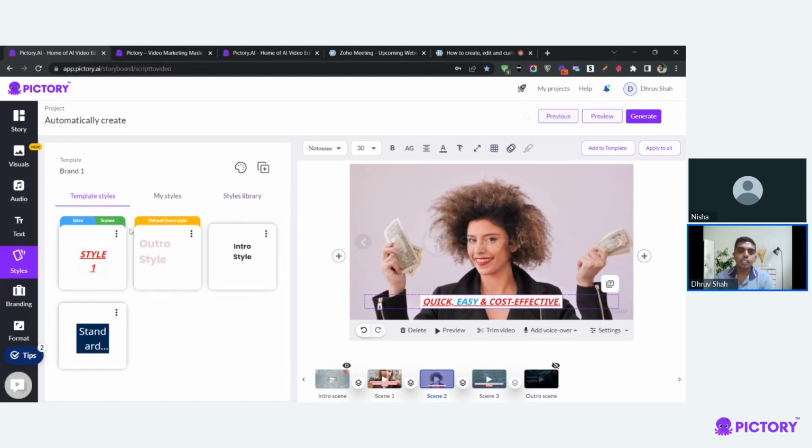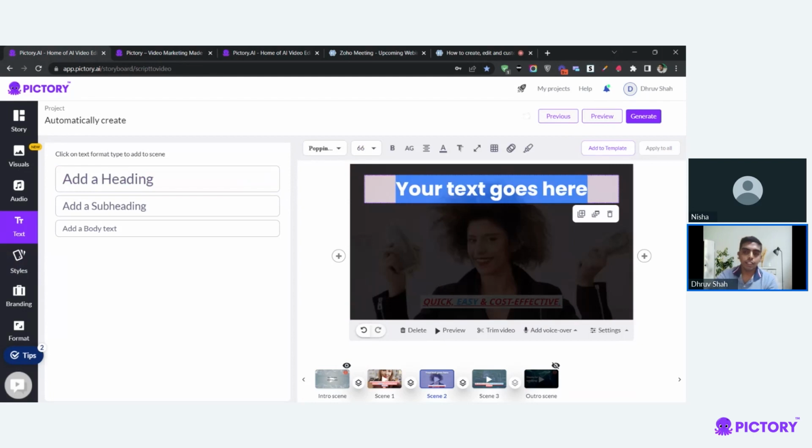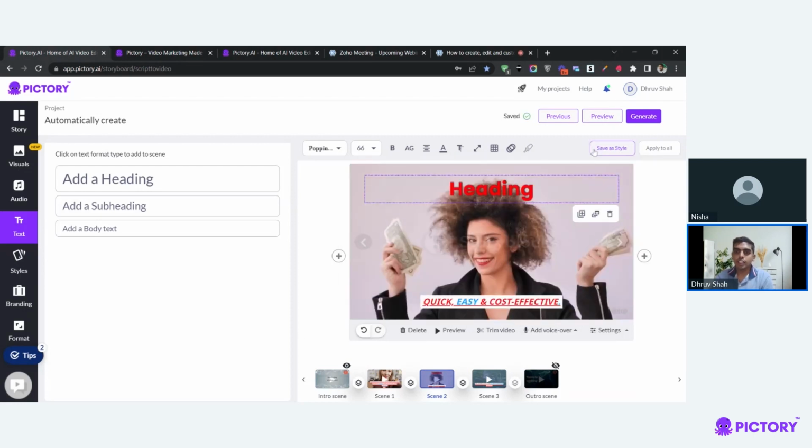Now the styles aren't just limited to the script or the text that you added in earlier. In one of our recent updates, we also launched multiple text boxes. So you can select any of the text boxes here. And once you do that, you can customize it by adding a text. So if I were to customize this, change the text, just like we did earlier, you can change the color, you can change the font size. If I change the color here, just like we did, you can save it as a brand new style, add it to your template and continue on using this for your future projects.